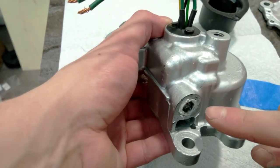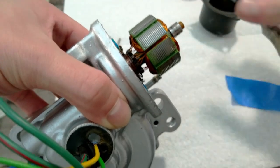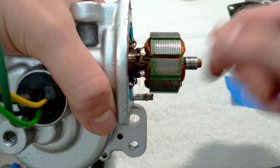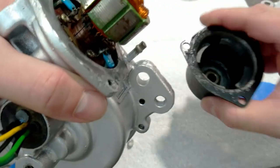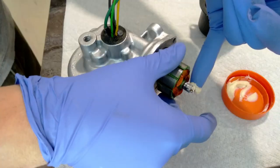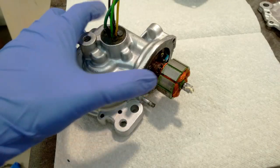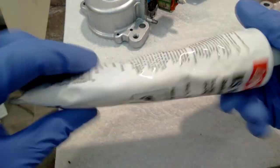I'm not going to tighten this all the way because I need to set the end play here. So the next thing that needs to go on is this. A little bit of grease on here because it rides into bushing. A little sealant on this surface and this surface, and we can bolt that together. I wanted to use ultra gray on this, but I don't have any. Somebody gave me a tube of this a while ago, so I'll just use this.